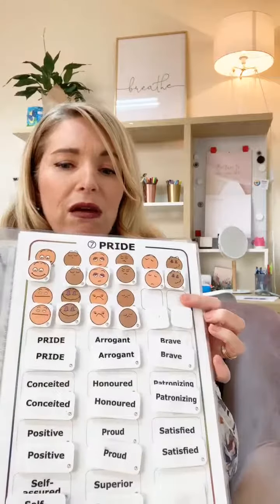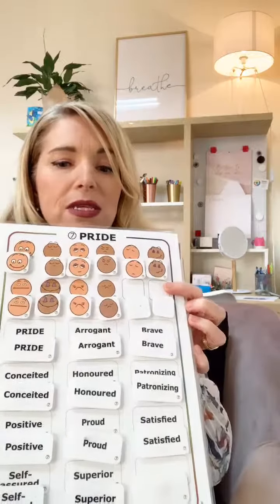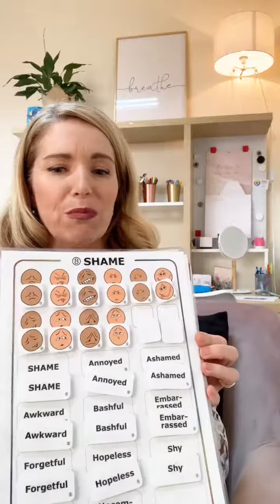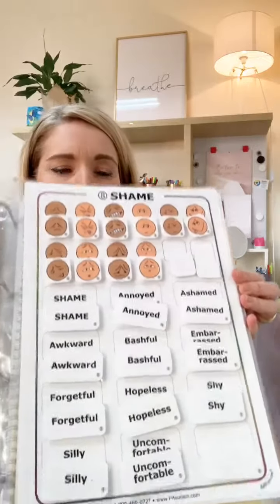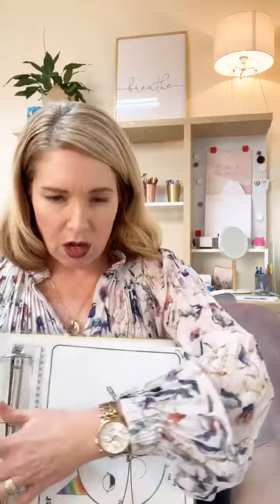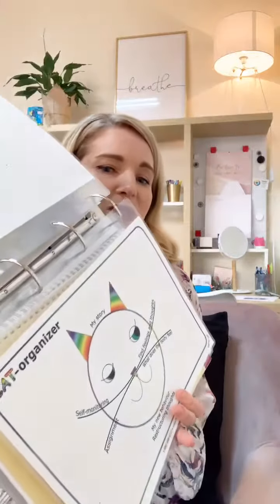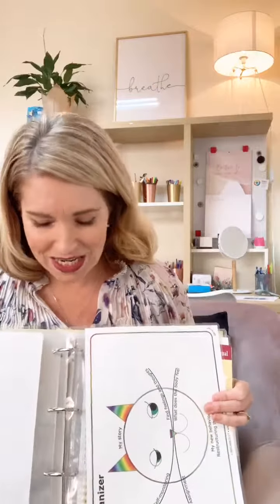Lots of new words. They've got emotions to do with feeling proud, or arrogant, or satisfied as well, kind of faces. So for more complex emotions as well. And then they have ones relating to shame, whether it's embarrassment, annoyance, more subtle emotions. And that's the picture of the cat. That's as much as you'll get in terms of cats. It kind of shows how some of the resources can all be linked together.